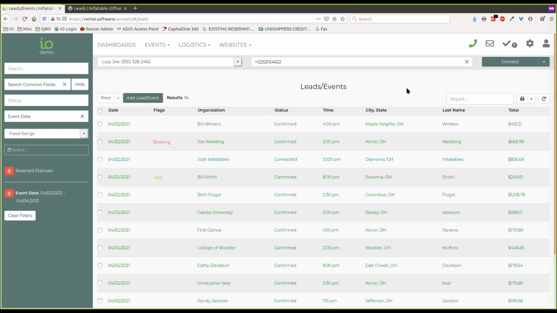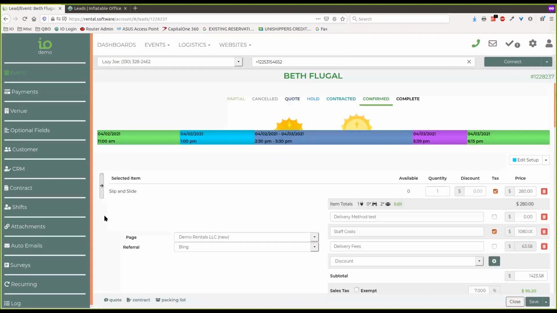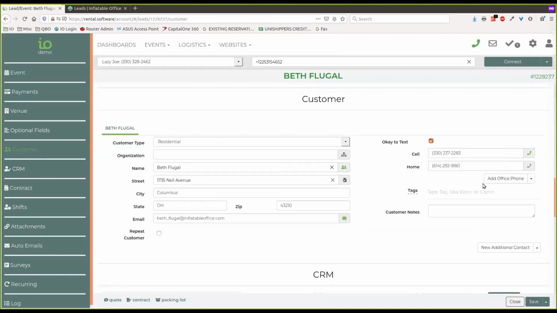But in the phone bar here, I'm logged in as an administrator, so the phone bar is a little lighter right now. If I was logged in as a worker, I would see a lot more information. But let me go ahead, I set this up ahead of time to try to show you how the phone bar would change here. So let's see if I can get it to work.